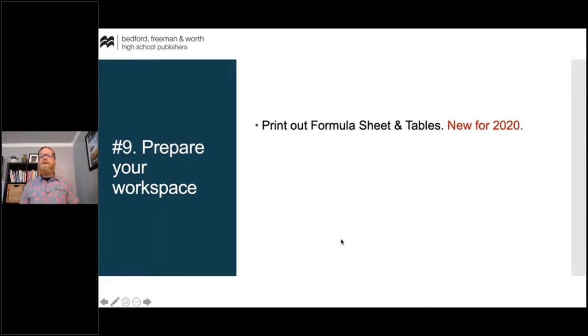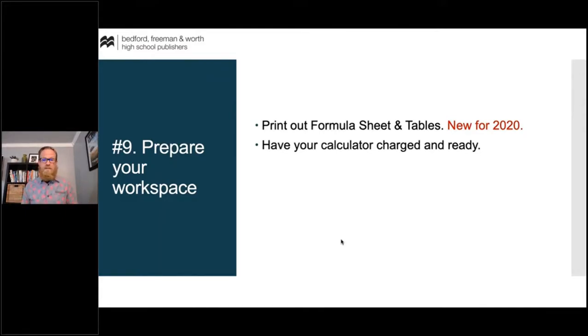First of all, you want to make sure that you have the formula sheet and tables ready and available during the exam. And a special note here that the formula sheet is brand new for 2020, so make sure you're not printing out the old version. One quick way to check that you have the correct formula sheet is that in the new one, you'll see formulas for the mean and the standard deviation of a geometric distribution, which were not available on the previous version.